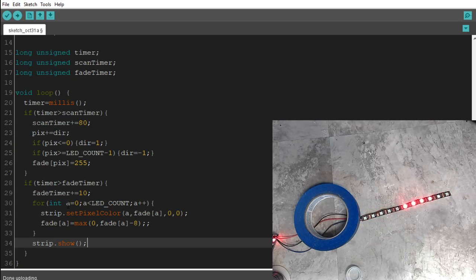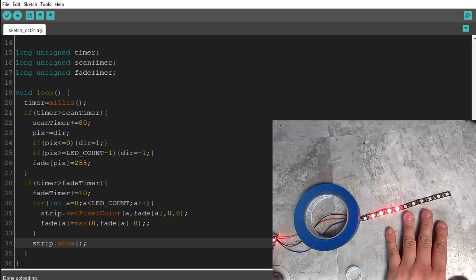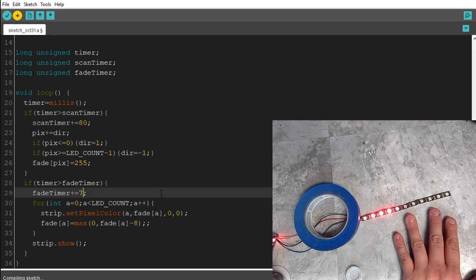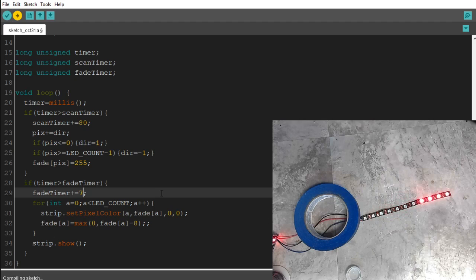Oh, there we go. So now that's way more mesmerizing. I don't know if you can see it in the video here, but yeah, I can see it actually incrementally turning down, which is a lot nicer. So I'm going to speed it up though. I'm going to see if I can get away with, I don't know, 5 or something. 5, 6, 7. No, we'll go with 7. Okay. That way we can exceed the LED coming off the back tail.